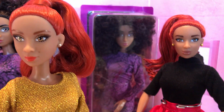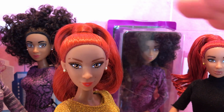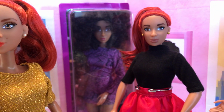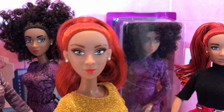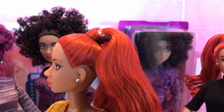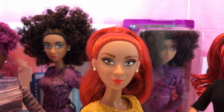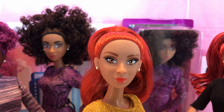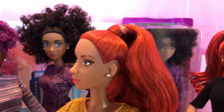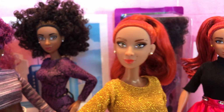I did take a couple different Marisols because I like to play with her hair. I always try to make it prettier than what it is, because it's just such a mess because of the hair quality. But anyway, this color's nice. The quality's better, but for the top knot, I would like to see them leave a length lower, like the vintage Barbie ponytail, and then do just a wrap with the hair itself. Not trying to hold it in place with an ortho band so it shows. I hate that.